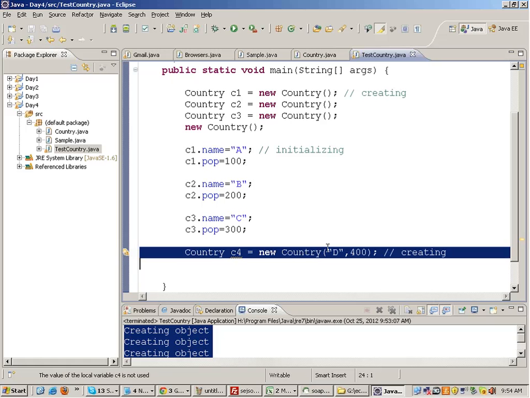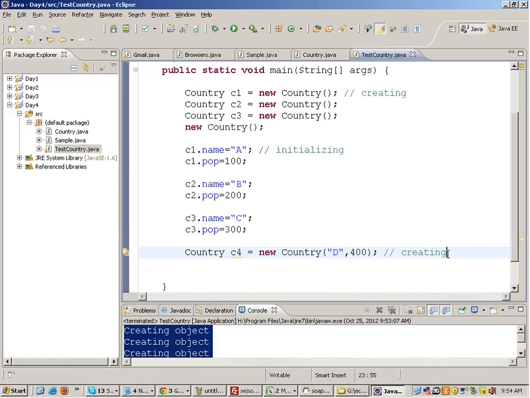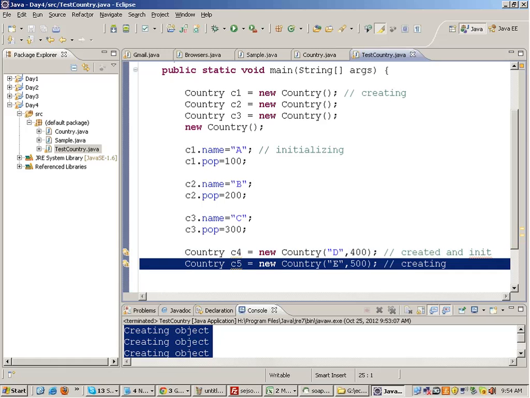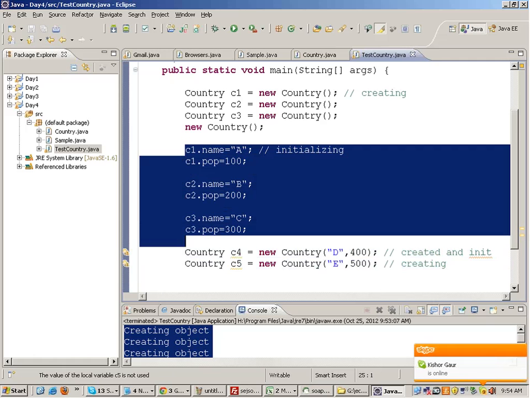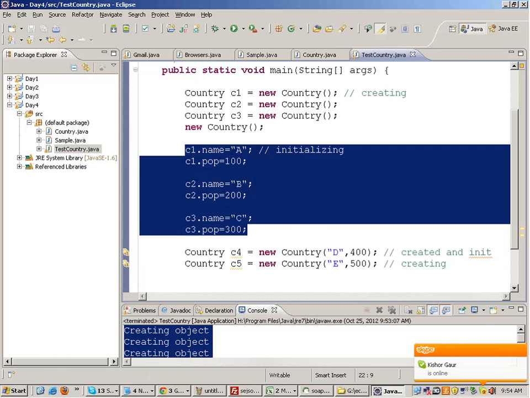So what happens is that on the fly this object will be created and initialized itself. Similarly, country C5 equals new country, and you can give the name E and population. So this way you create the object and initialize them in one go. Okay, it saves writing like this.